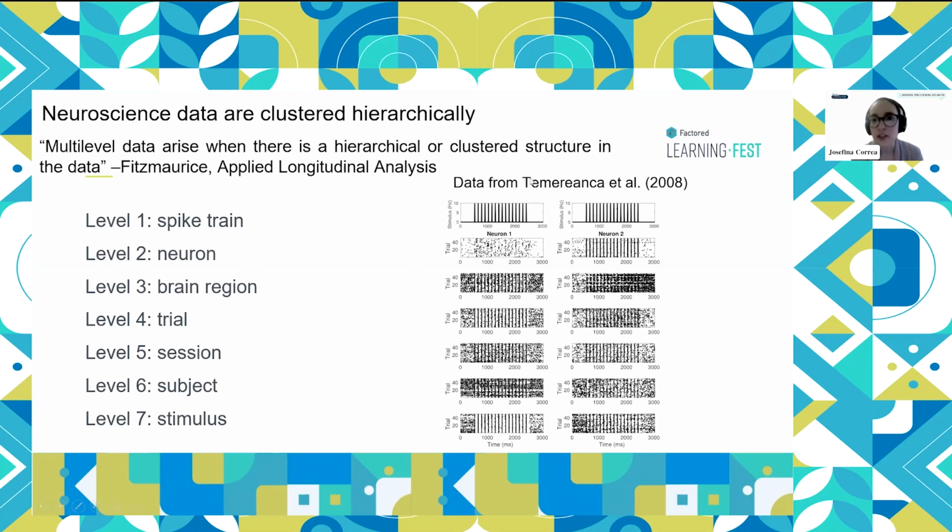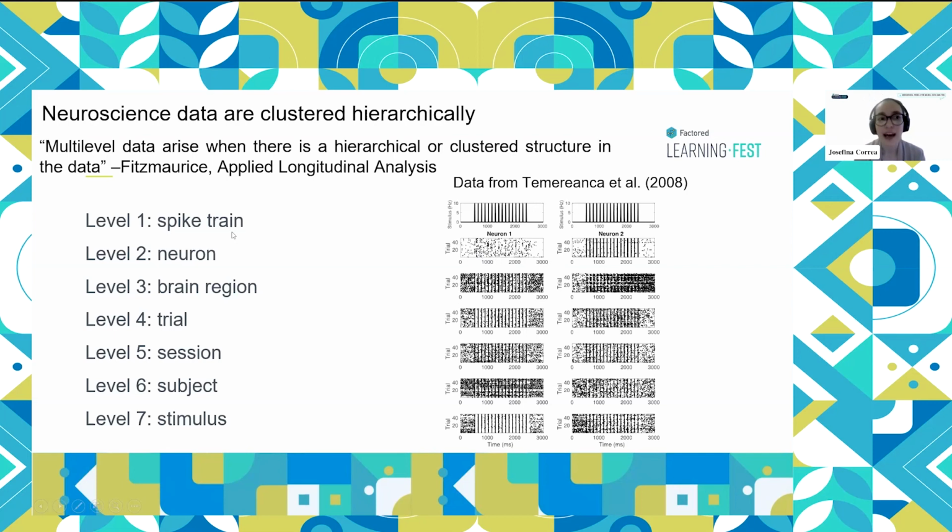So in our case, if we look at an example data set, here we have a stimulus, and these are recordings from a part of the brain called the thalamus. We have neuron 1 and neuron 2. And here we can see that there are 3,000, sorry, not 3,000 seconds of data. This is milliseconds, so 3 seconds. Each dot denotes that there was a spike. So if we have a dot, we have a spike. And if we don't have a dot, we don't have a spike. And we have data collected across multiple trials. And each of these plots is data from one animal.